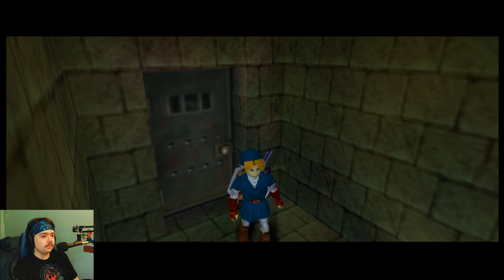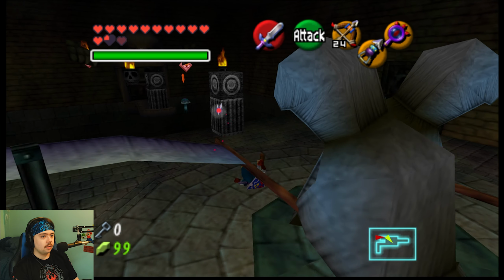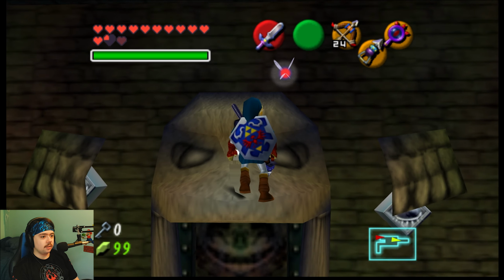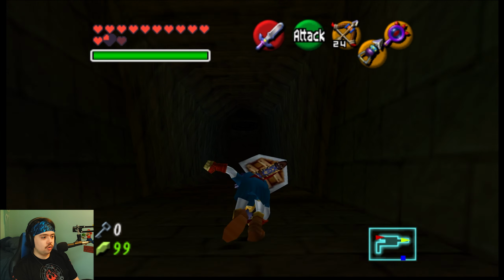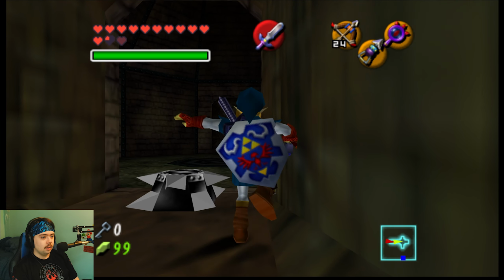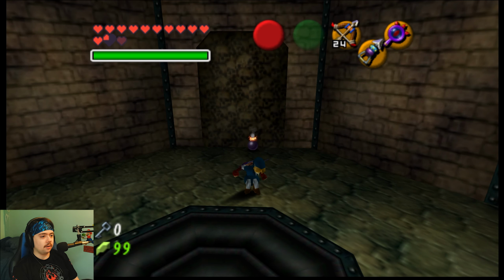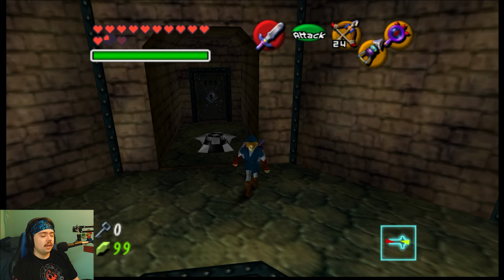Cool. Now we gotta get back across this gap. Ow. Give me the little crickle crackle. I am too strong for that. Hookshot Link is most overpowered. I feel like there's gonna be another one right here. I don't know why I put the Lens of Truth away. I should keep that on. Yep. Oh, we need another key?